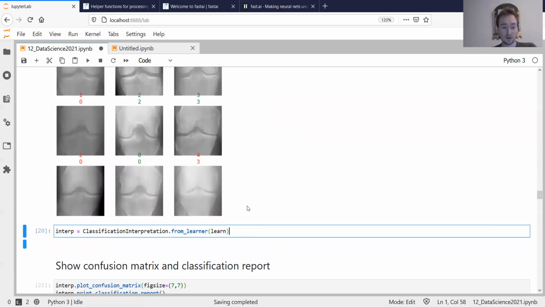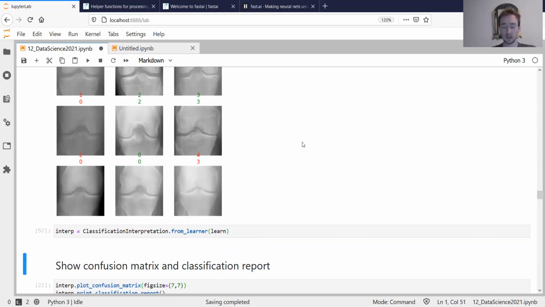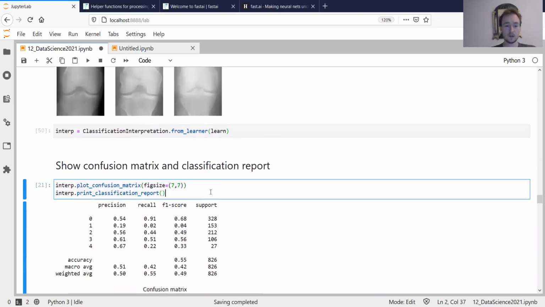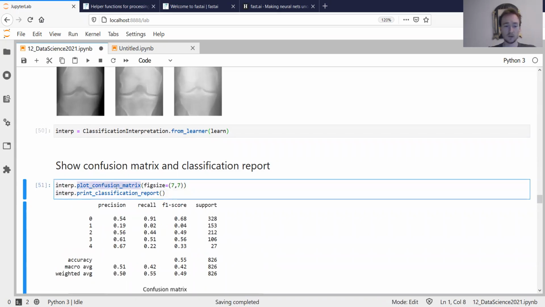How precise is it though? In order to really give this term some value, we have another really handy function: the classification interpretation. We're going to analyze the validation data set again and see what has actually happened here. We can plot these two things: the confusion matrix, which I'm going to show in a second, and then the classification report.